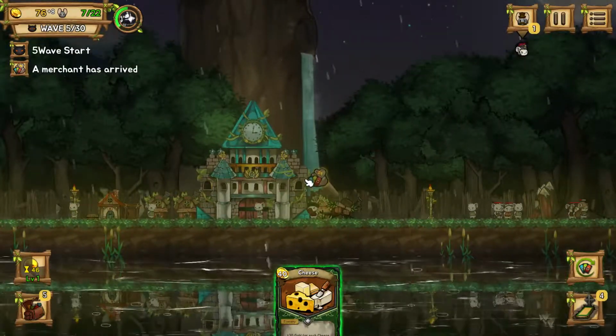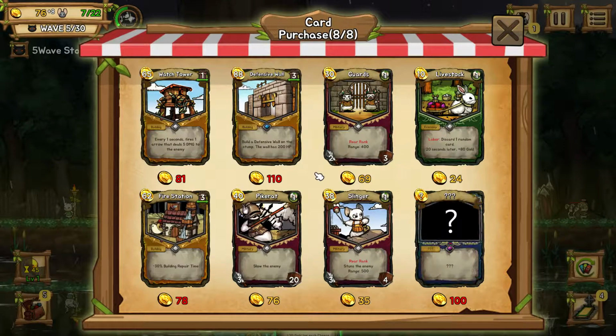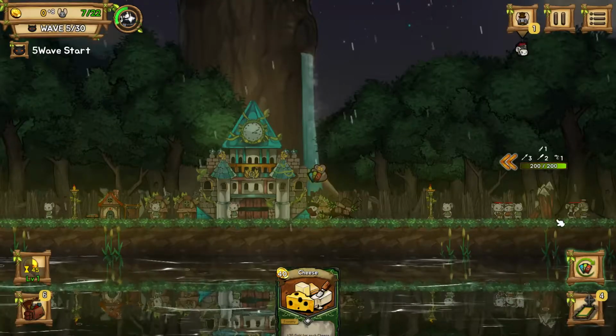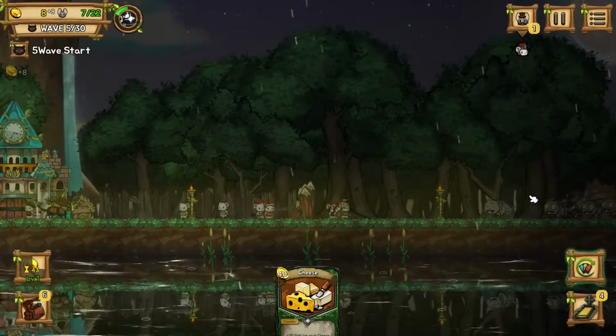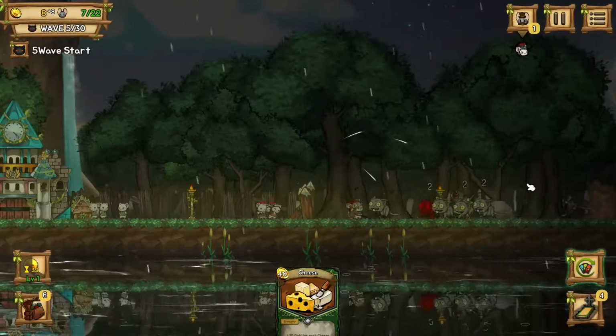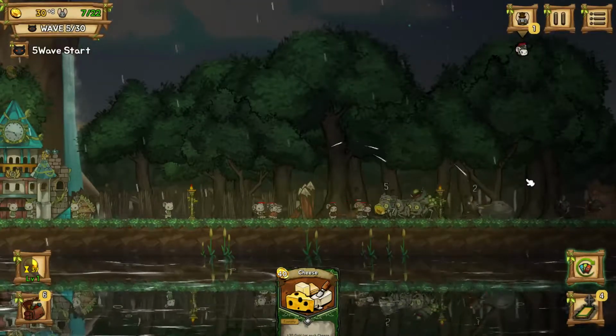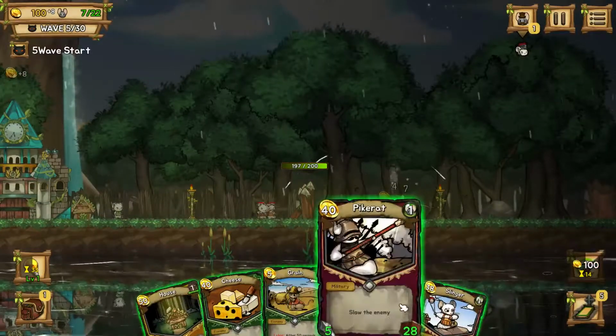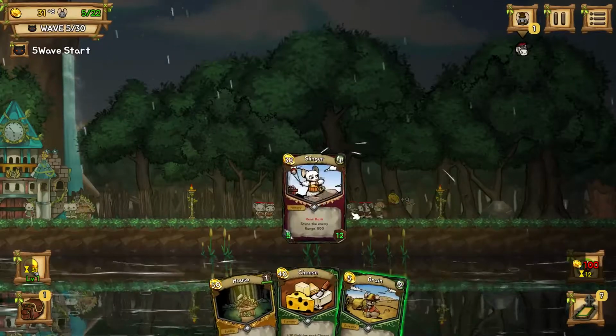Merchant has arrived. Money, or money, whatever. You know what I mean? Pike rat is really good. We've already seen that previously, so. Alright, the band's gonna die on this turn, I think. But we'll pike and another.